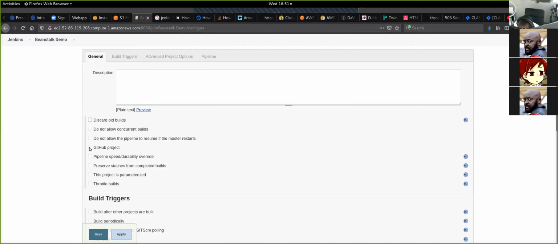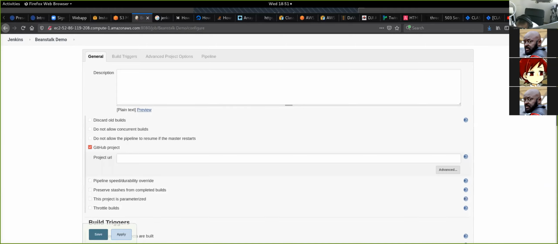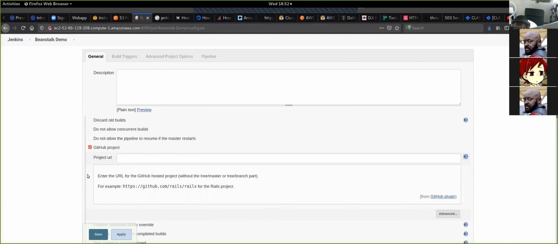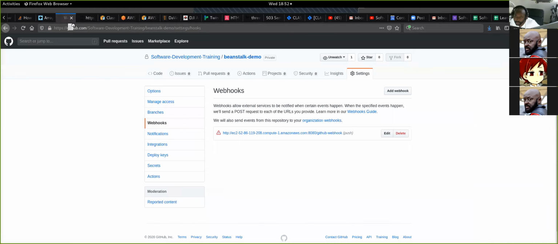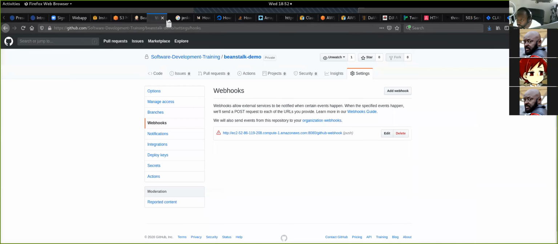GitHub project, this is the one that we're really interested in. So the GitHub project URL, and the thing with Jenkins, you can always see the question mark here to get more details. The project URL for this project, I think I'm going to just pull this here, see them side by side. So the project URL here is this.